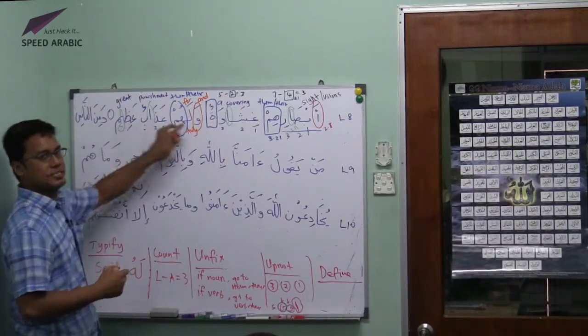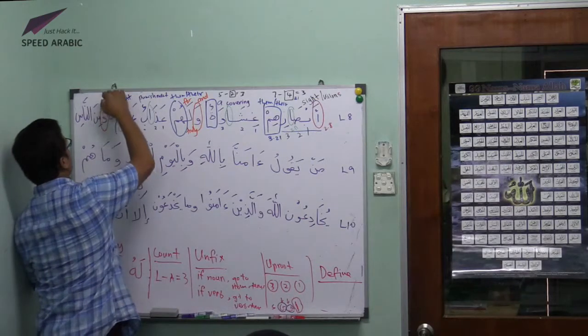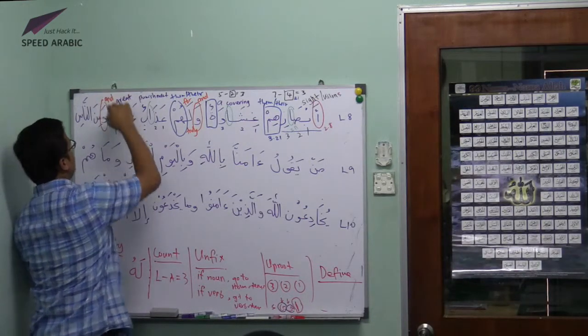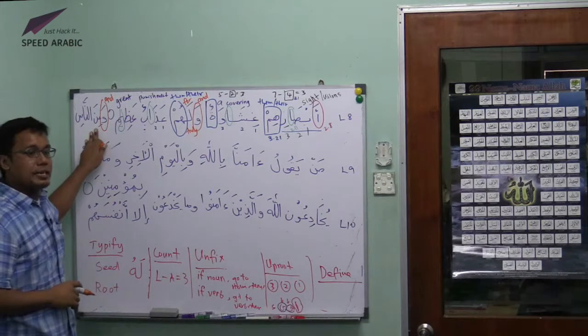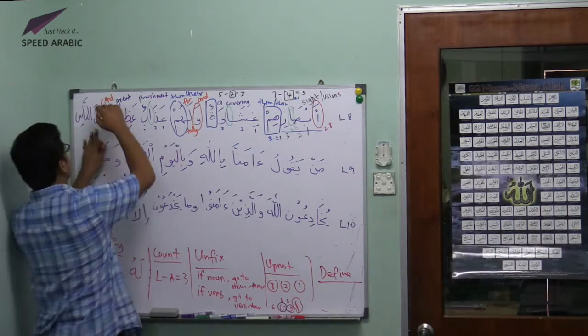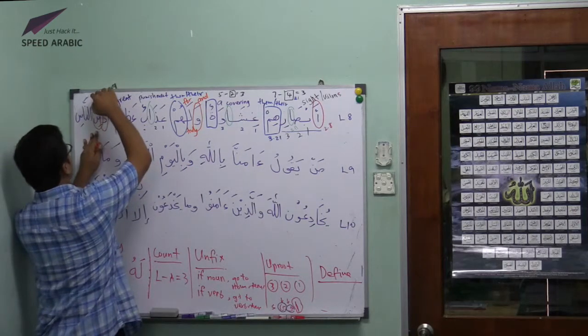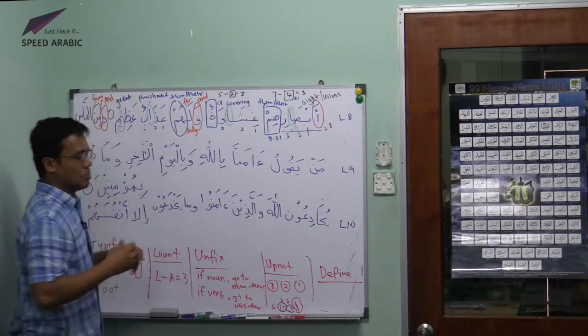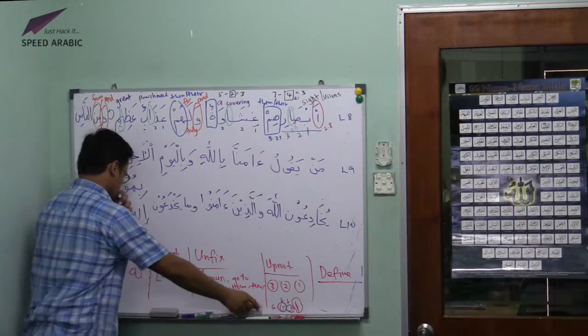Same, right? Copy je. Okay, so wa maknanya and then min. Before this, min is the most frequent word in the Quran, which means from. We went through min before.